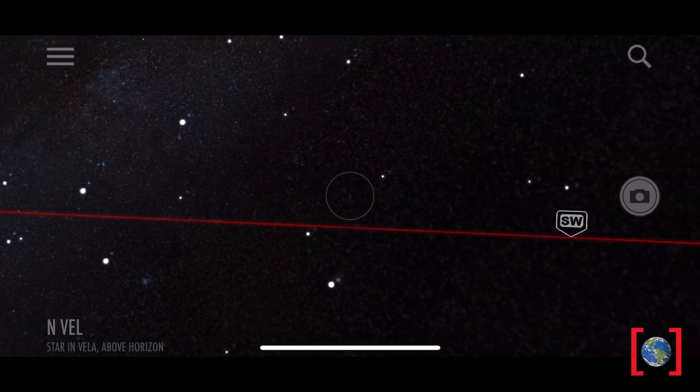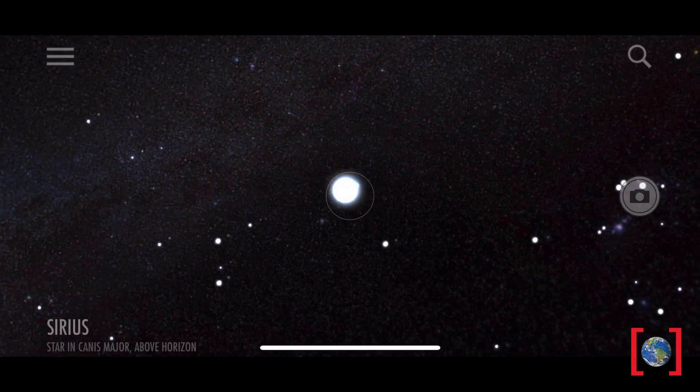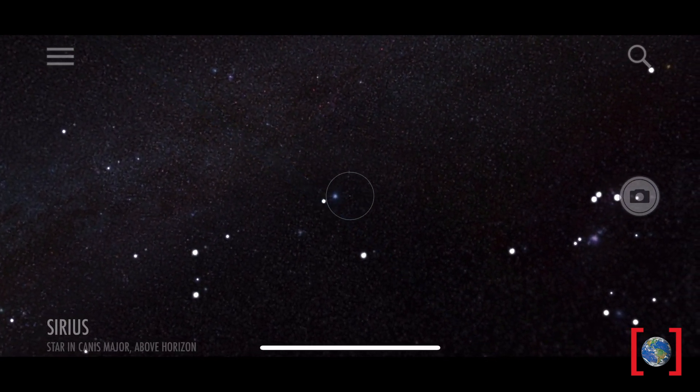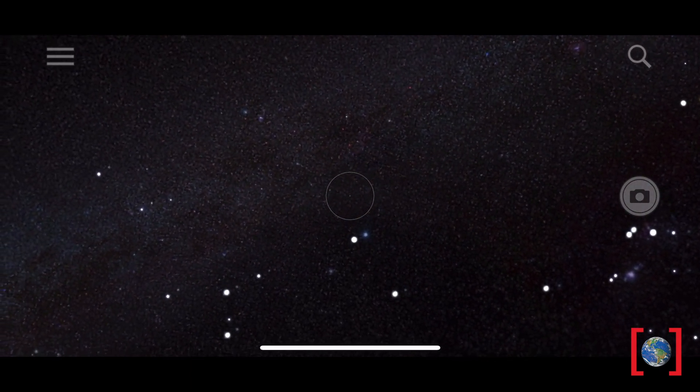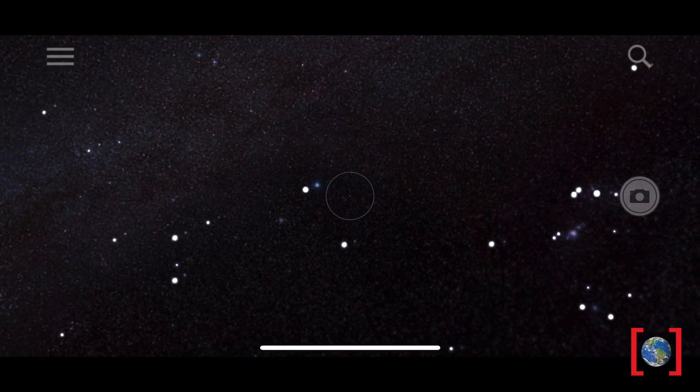Now, let's see. We're in the south-southwestern sky. So that means that Sirius is right there. Sirius is one of the brightest stars in our night sky. It's 8.6 light years away. That's over 51 trillion miles.